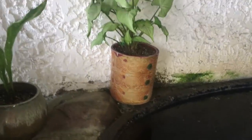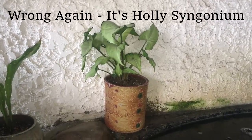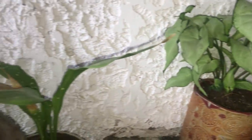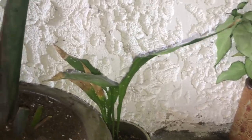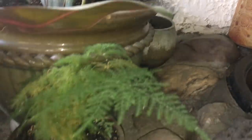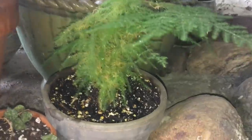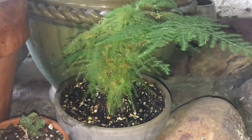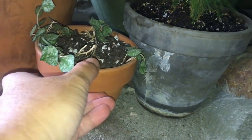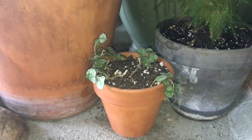Just up from that, this is an ivy syngonium — it's a really pretty one, she seems to like it. Over here is a cast iron plant. I don't know what the deal is but the ends of the leaves are getting really crusty — I probably need to move it to a less light place. Over here is one of my asparagus ferns. This one wasn't doing too great inside, it just started getting a little bit brown, but I think it'll do much better out here. And there's one of my hoyas that — just kidding, I don't hate it, but she sure is dramatic. It seems to be liking it okay out here. It doesn't ever do anything — it just kind of sits there. So we'll see.